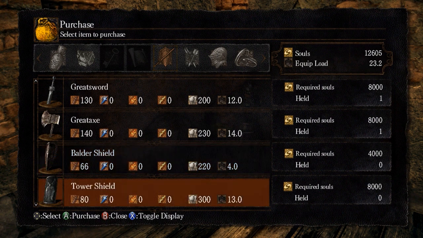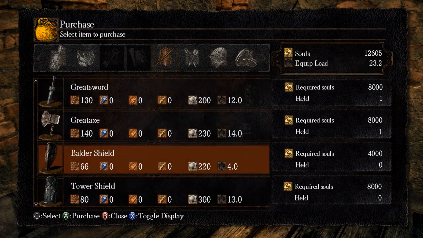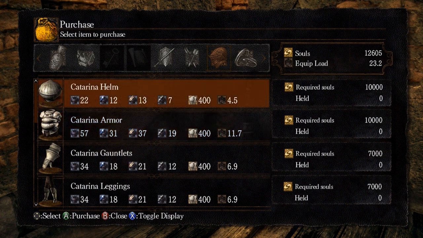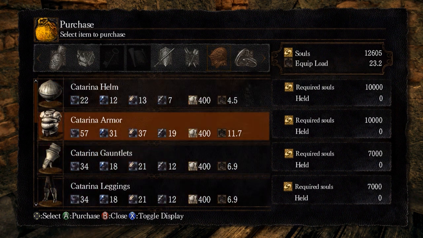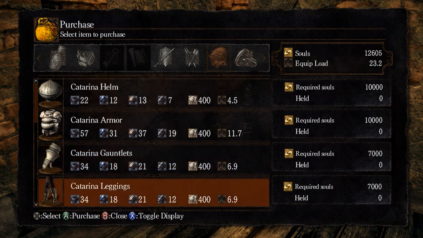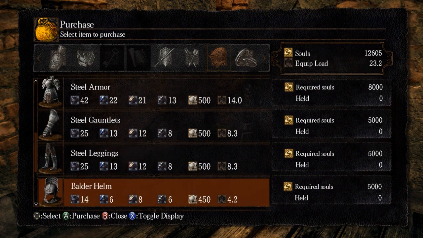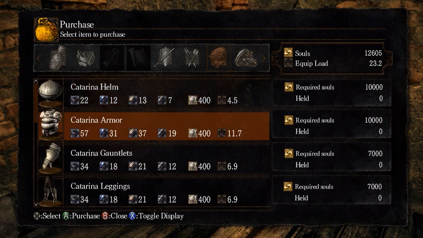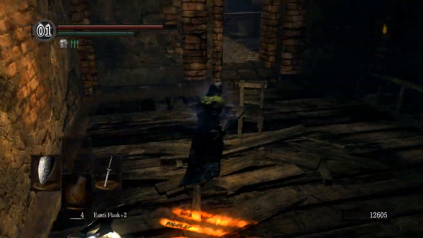You can get yourself a tower shield, whatever, if you'd like. None of this stuff is really that important. This is more cosmetic because there is better armor in the game, but it's actually pretty fun to wear. This is the Onion Knight stuff, and I haven't actually shown you the Onion Knight, but he's just this big fatty waddy, and you can put on his armor, and it looks really cool. Or you can wear the armor that he's wearing, Balder Knight. You can buy all that stuff here, and you can buy some defensive rings. So, anyways, just want to show you that.